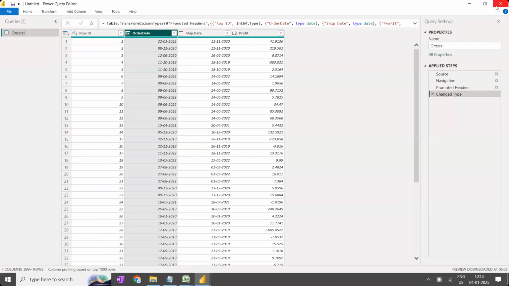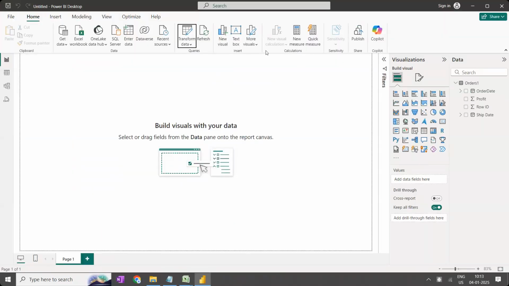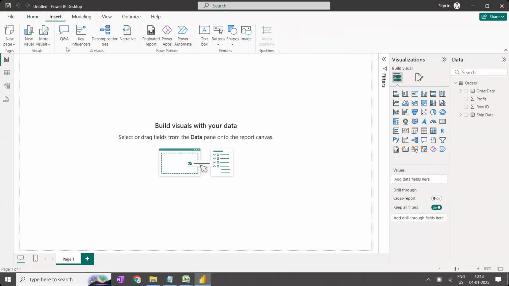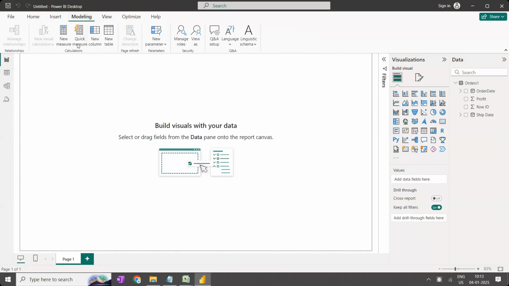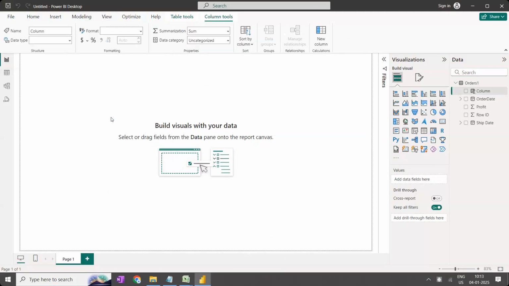I told you, first the DAX function. Just give me a minute. Let me add it here itself. Insert new column. I'm going to add a new column, and the new column is called date. Exclusively, I'm going to separate the date.